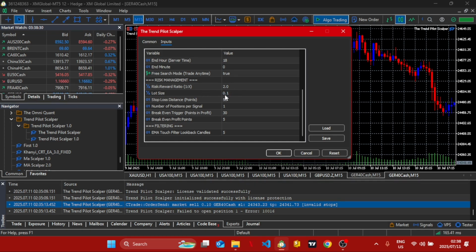What will constitute high risk is, again, the high lot size as well as a high number of positions open, right? To nullify that, basically to allow you a little bit more breathing room, you want to increase what you're funding. So if you have it something similar to this, for example, 0.3, 0.4 lot size, number of positions per signal being in the range of about 5, this is what I would constitute as high risk.